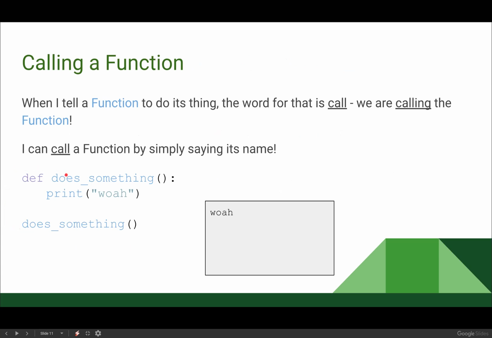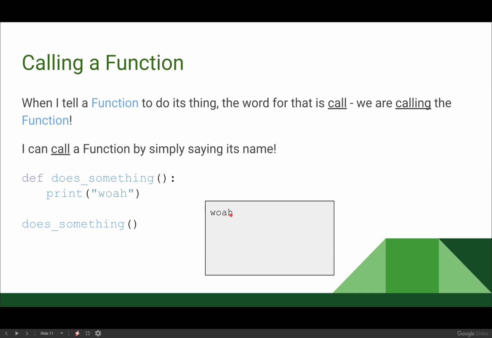I can call a function just by saying its name, and I need to make sure I have those parentheses so that I know that this is in fact my does something function, and I'm not trying to reference a variable called does something. So if I have my does something function that prints whoa, I can call does something, and it prints whoa.